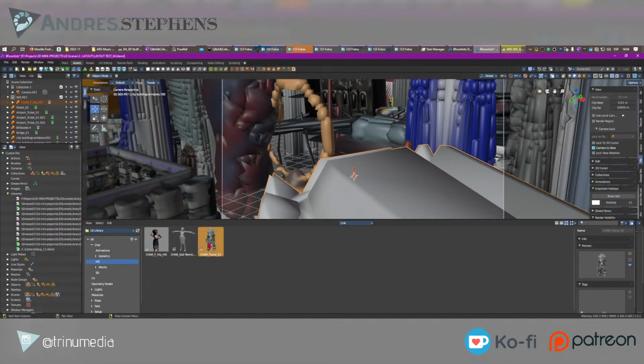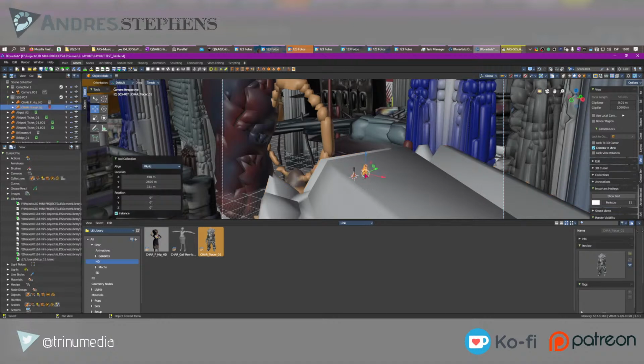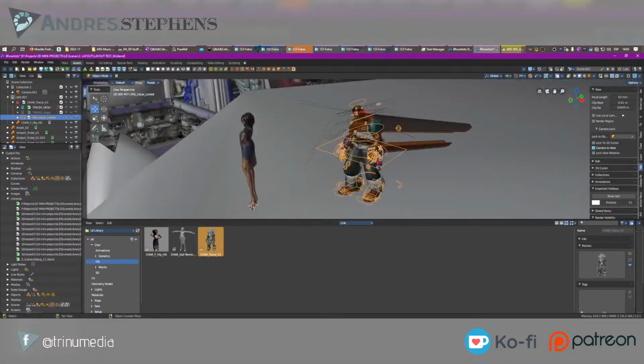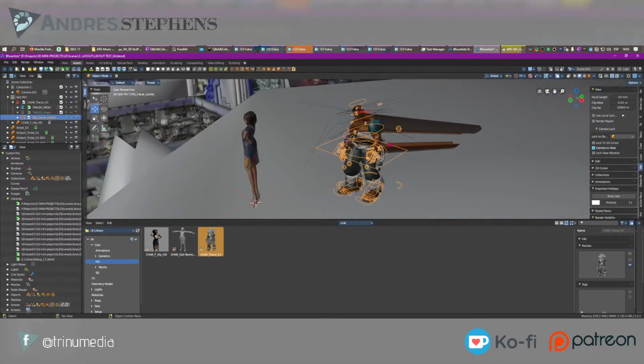Now I'm going to bring in Tracer. I'm also going to link him in. But this time, I'm going to make sure that in this post panel, I'm going to turn off instance. So this is going to create a collection with these linked collection buttons. So you can see that some things are linked, other things are linked with links, and everything's good to go. If we zoom in a little bit, here he is, and it looks like he's got some problems.